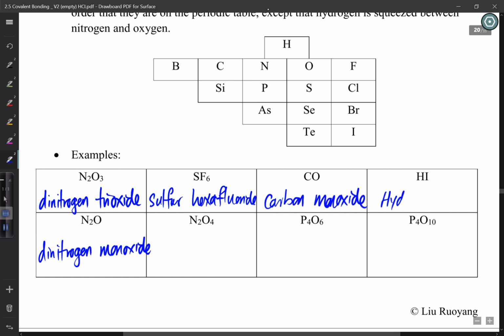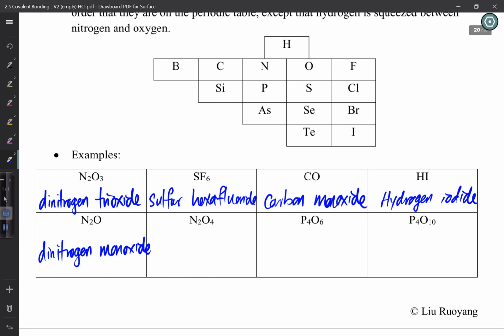Hydrogen iodide. Hydrogen iodide, right? So in this case, why do you not call it monohydrogen monoiodide or hydrogen monoiodide? Why do you just call it hydrogen iodide? Because it's the only one that can form. You cannot have hydrogen bonding to 2, right? So obviously, you don't have to put mono. It's like saying I met this dude with 2 arms. You don't have to include 2 arms, right? Obviously, you can only have 2 arms, unless you're handicapped, then you say 1 arm, or unless a person has mutated and has 3 arms.